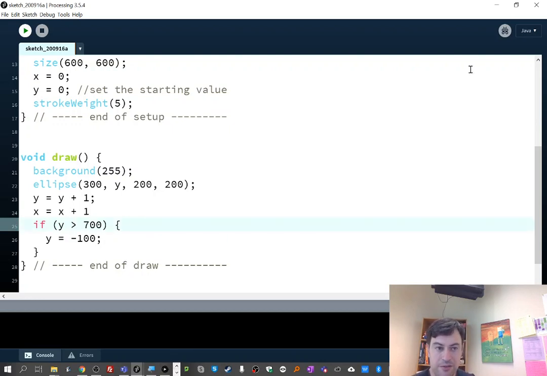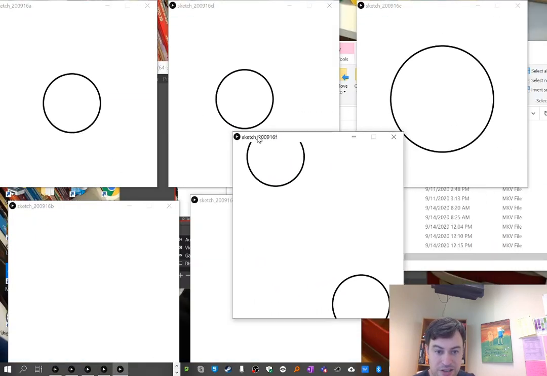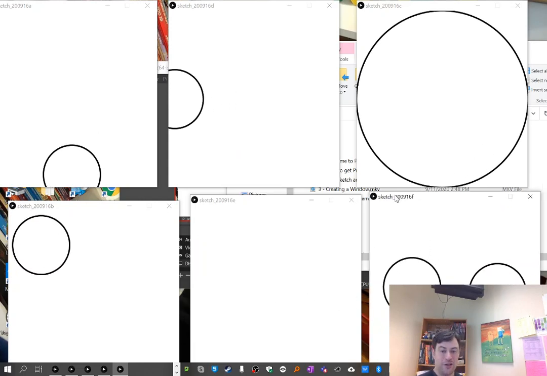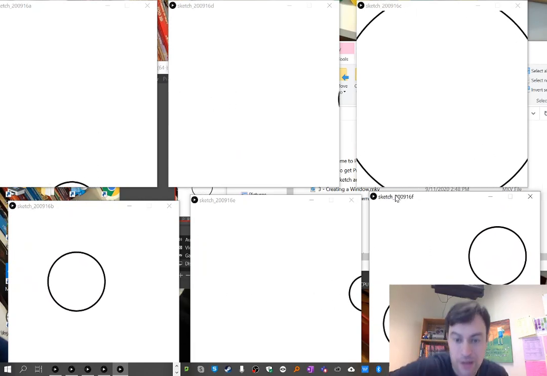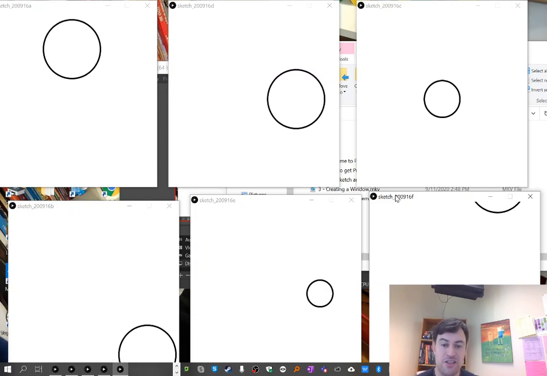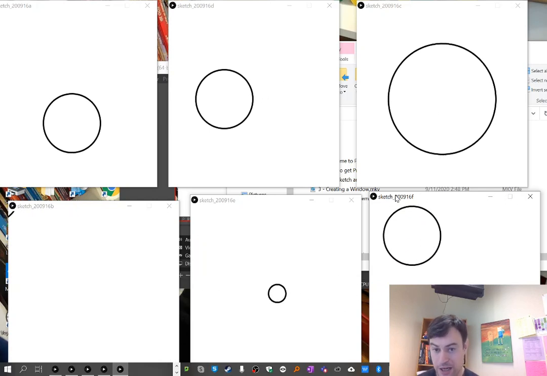I wish you the best of luck in creating these 6 different animations. And that's sort of the end of class. At the beginning of Friday's class, if you are a face-to-face person, you can save each of these as separate sketches, and you can show me at the beginning of class on Friday.